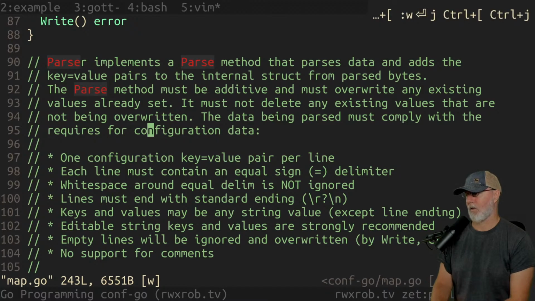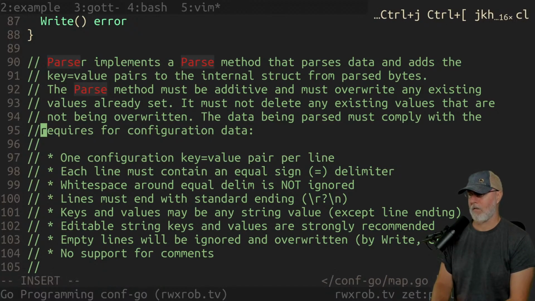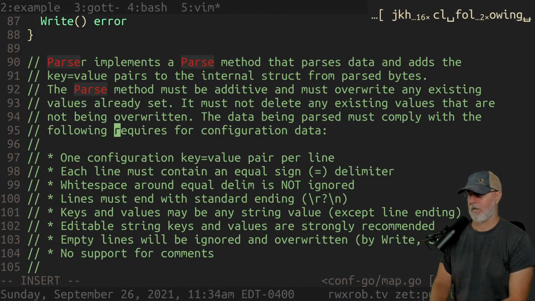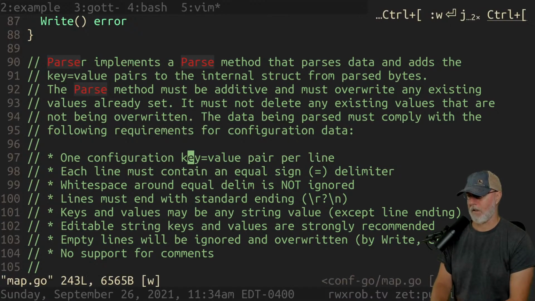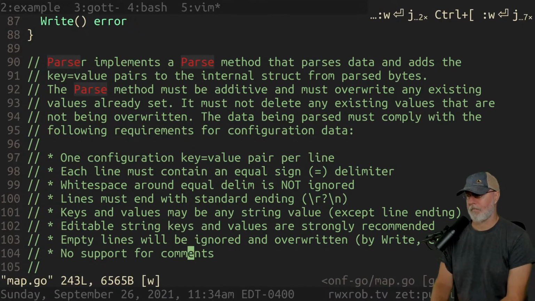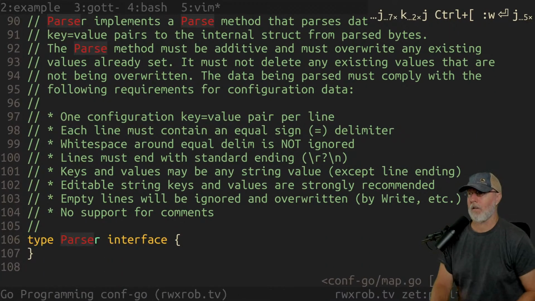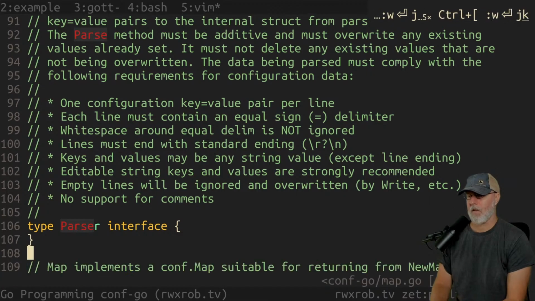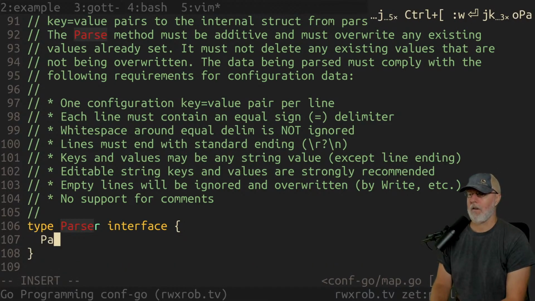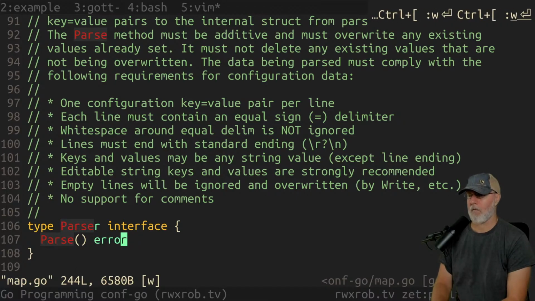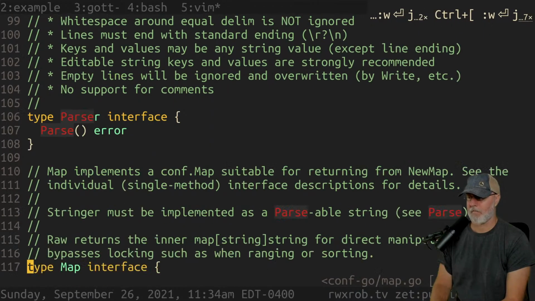The data being parsed must comply with the following requirements for configuration data. All right, this is good. Now I don't have to deal with that, I can just return an error. We're good. So conf.parse is a thing now.